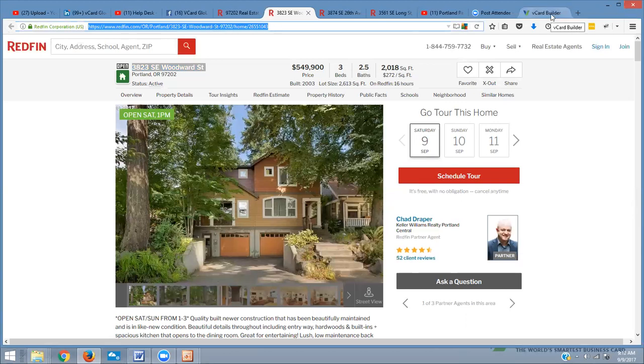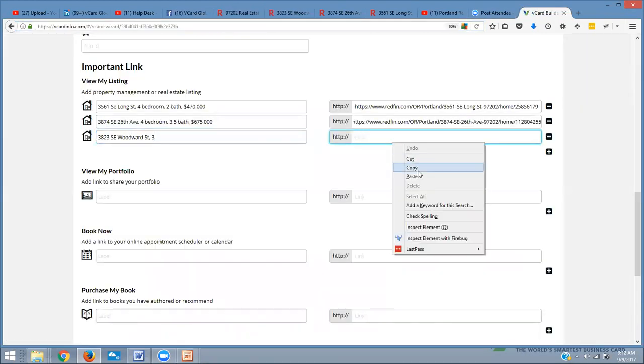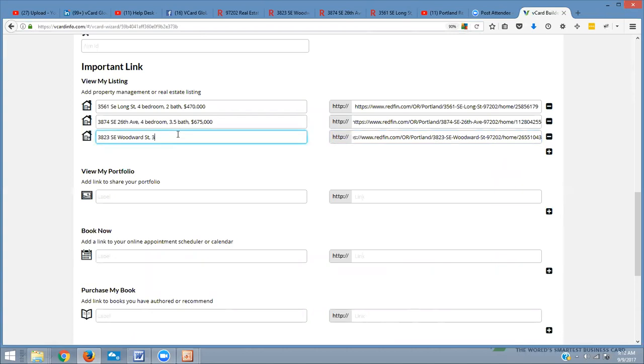Okay. So we grab that whole URL, right click, copy, bring it over here, right click, and paste that information. And I can say 3 bedrooms, 2.5 baths for, I don't remember what it was. All right. And you can keep adding more of those listings.